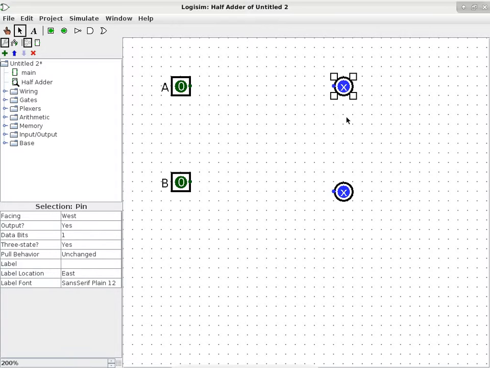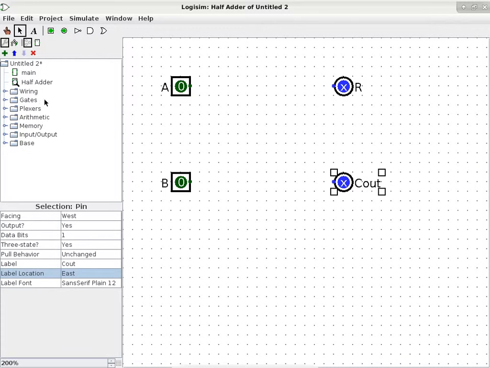The output pins are more important because one is the result, which I'll call R, and the other one is the carry, which I'll label C, or if you really want to be clear, you can label it C out, because later on we'll have a C in when we deal with a full adder. That's entirely up to you. I personally like labeling all the pins first, because it helps to identify what needs to be done, and then I will think about how to do it.